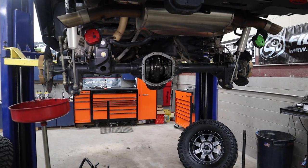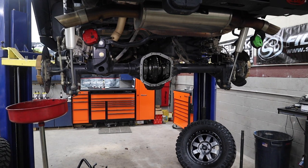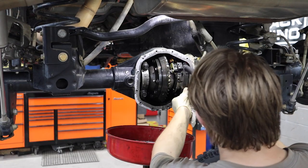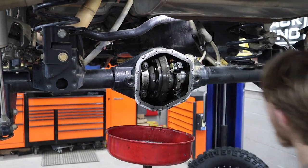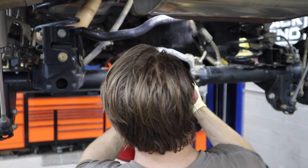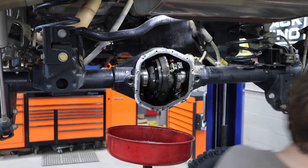We can't forget about the locker because we kind of did on the front — well, we didn't really forget about it. We just didn't realize you had to unbolt the plug from the axle housing on the exterior. That's pretty cool. I guess they made it easier because people are probably swapping these gears all the time. They're a hybrid Dana — they are. They're not a conventional Dana; they're the new ones.